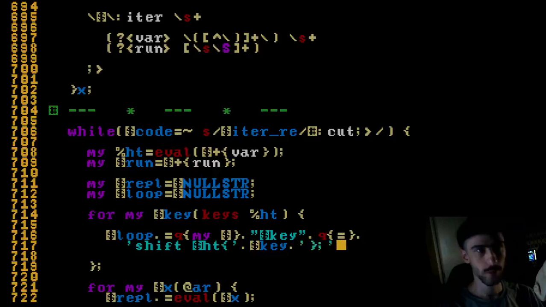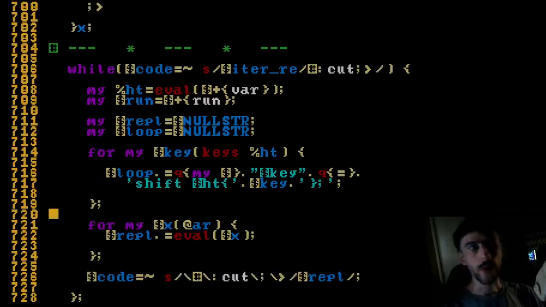Yeah, and that's a wrap. Okay. And now I just have to wrap this thing into, yeah. Okay. Now, this parallel iteration would only work if the arrays had the same size.